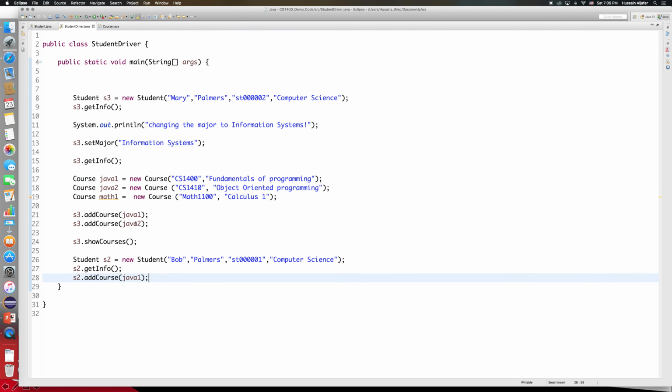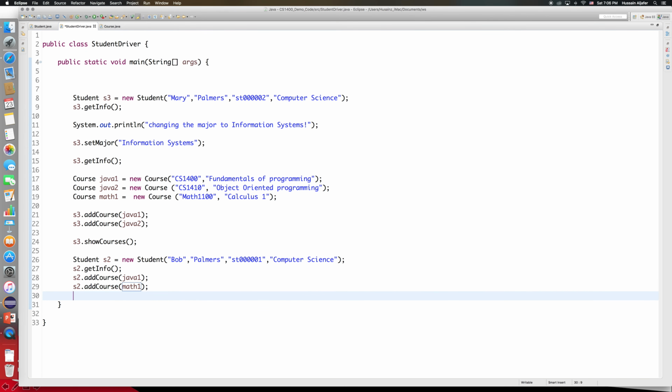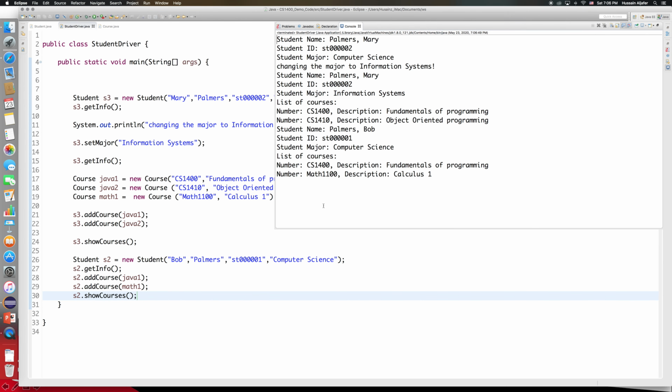Now I can use the same course that I created with multiple students because I already have that object, so I can assign it to multiple students, and I don't have to create the same courses again. So addCourse, and then let me add math1, and let me then say s2.showCourses, and let me print this.